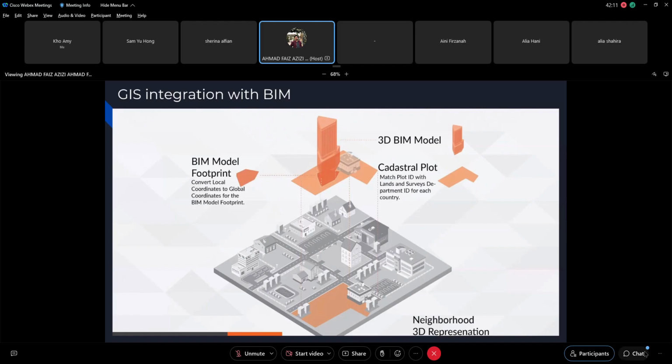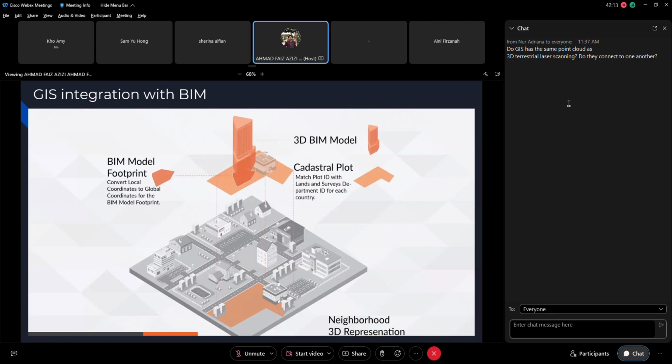So with GIS data, we can overlay it. We can overlay it and essentially create a digital twin of the model, which is essentially a twin of the physical one.